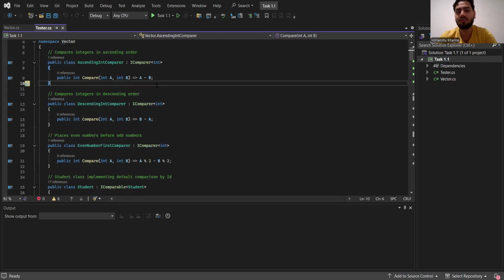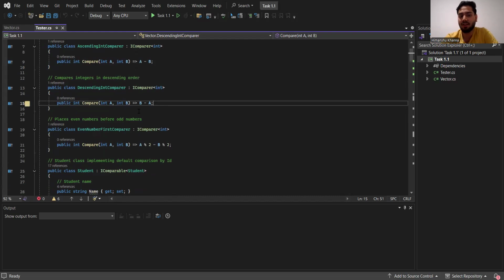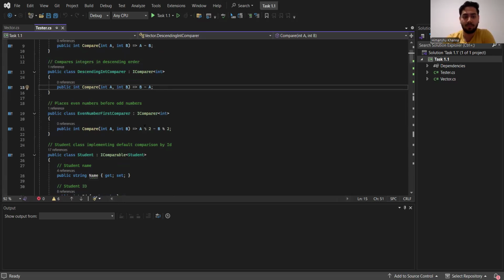It works on a minus b, and if a is less and b is greater, it works in ascending order, sorting from lesser to greater. The same thing works in the descending comparer, but in this one the algorithm works on b minus a. So when b is greater than a, it will be arranged in greater order.